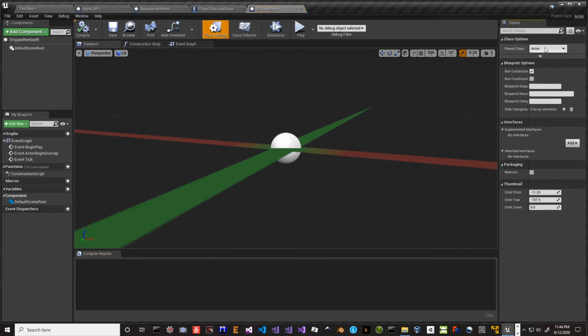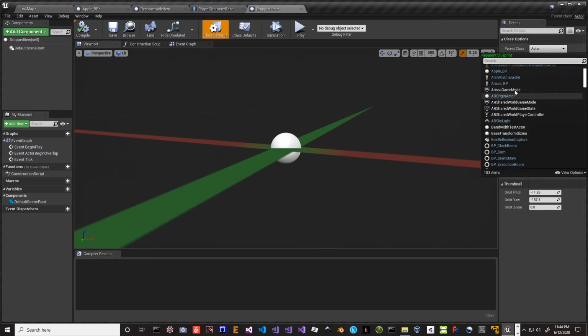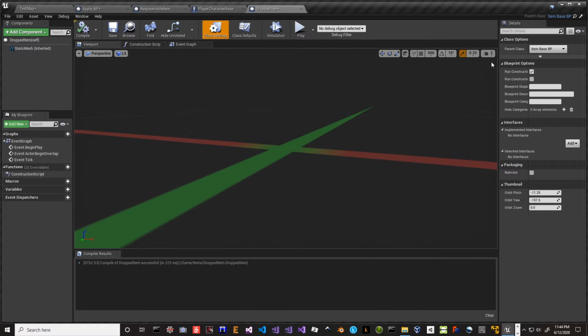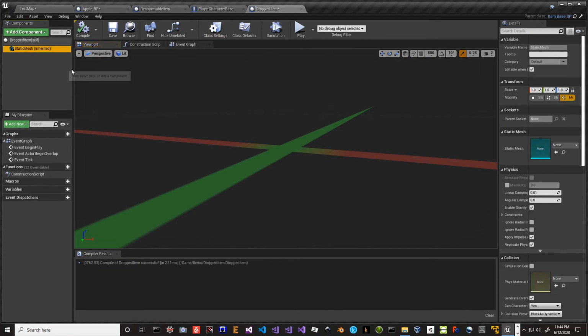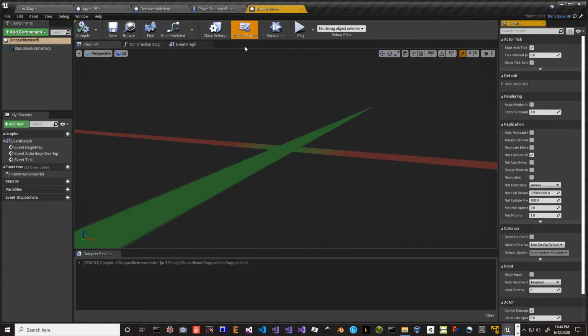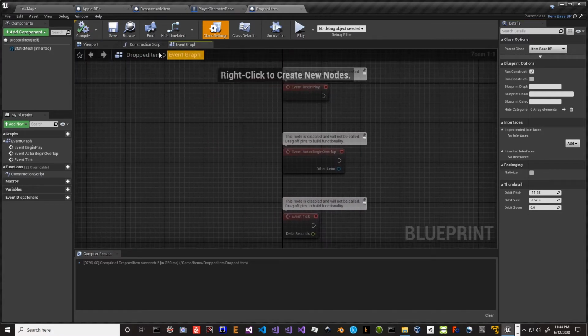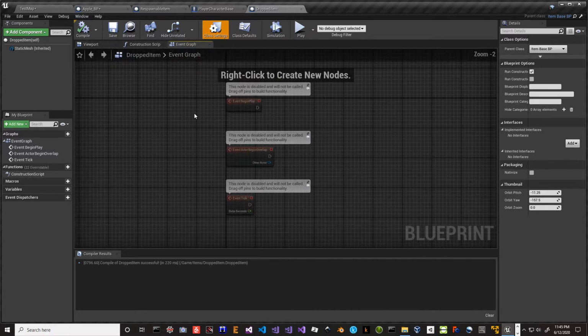So we'll go here to class settings and we'll pull this down. And I could have done this when I created it, but item base BP. So this dropped item is going to be based on item base BP. So there it's got a static mesh. I guess that's all we really set up for this, right? So let's go back to class settings, item base. Okay, good. Let's compile and save. Let's go to our event graph and think about this.